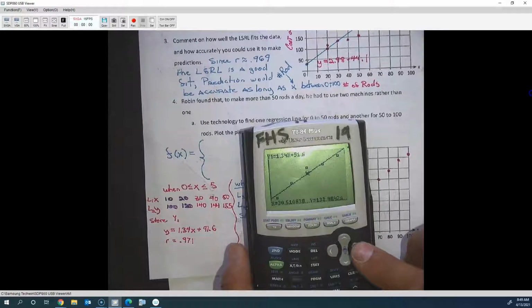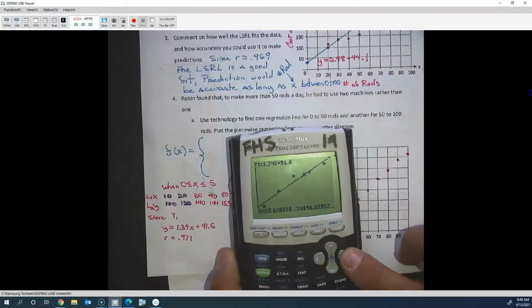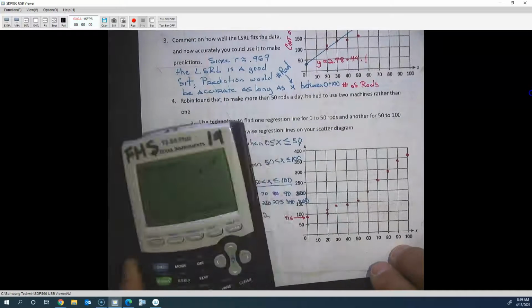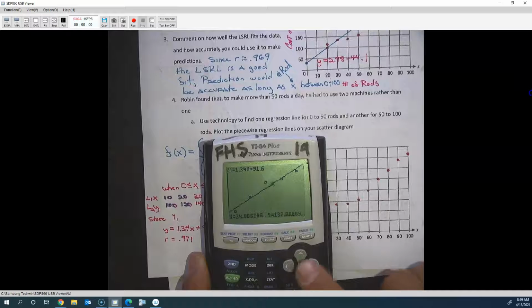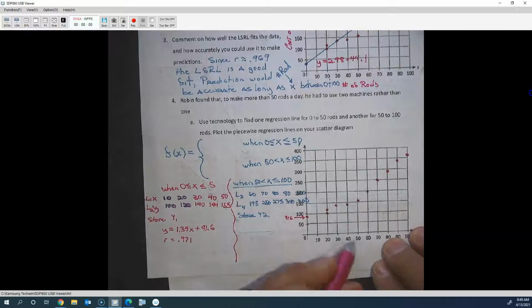I just need a second point. 140. So like 44 and 150 roughly.